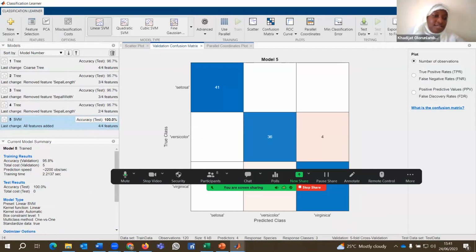So when we look at the test results, what can we see? We can see that with our decision tree, we have 96.7% accuracy with our test data. But with SVM, we have 100% accuracy with our test data. You can also view the test data confusion matrix plot here, where you can see that all of them are accurately predicted.